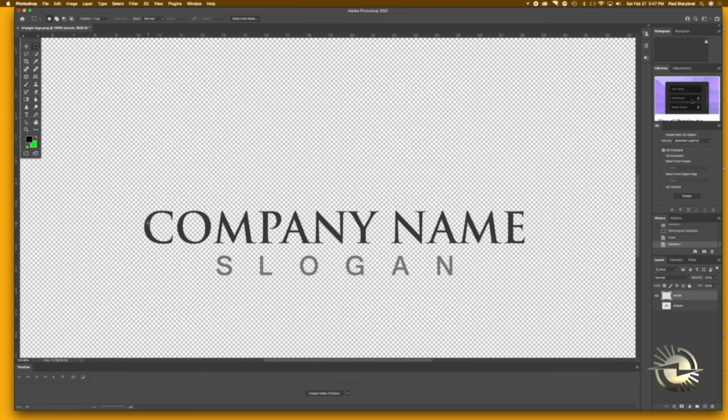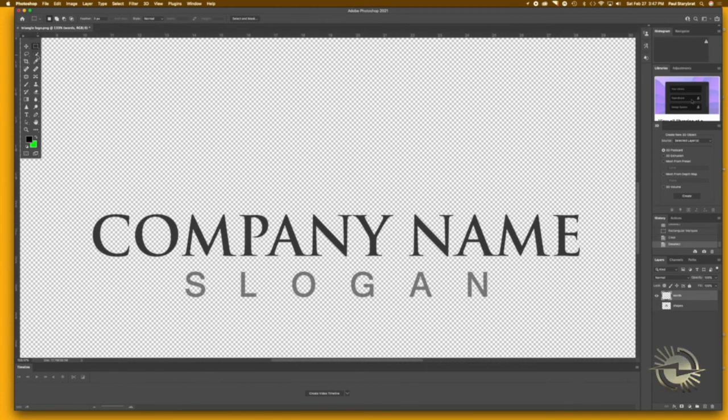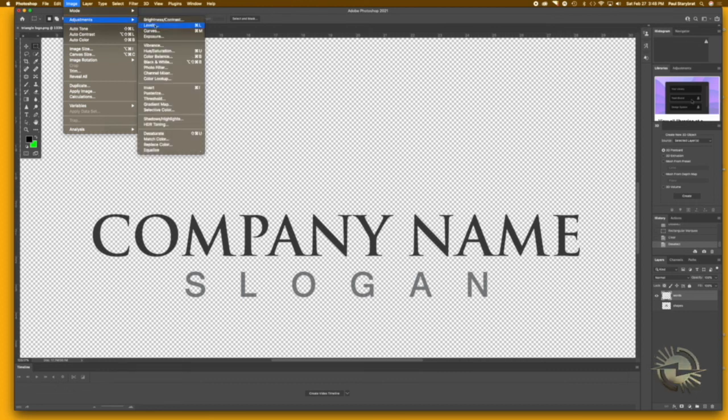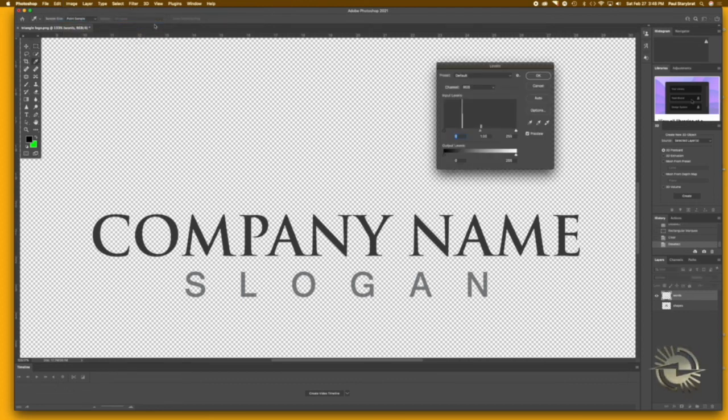Now, to use the select tool in here could get very, very tedious. Ultimately, I just want all these things to be the same color, right? So I'm going to show you a very, very fast way of doing it. Image, adjustments, levels. In here is where you control the light and dark levels of any given graphic. This is the light level, this is the mid, and this is the black. I'm going to take the black level, I'm going to move it all the way over to the right, and look what it does to my words. Everything is now black. I hit OK.